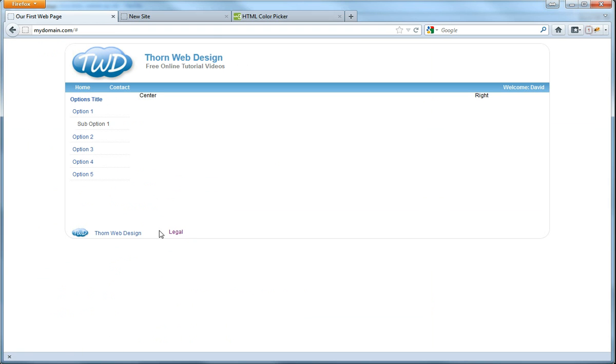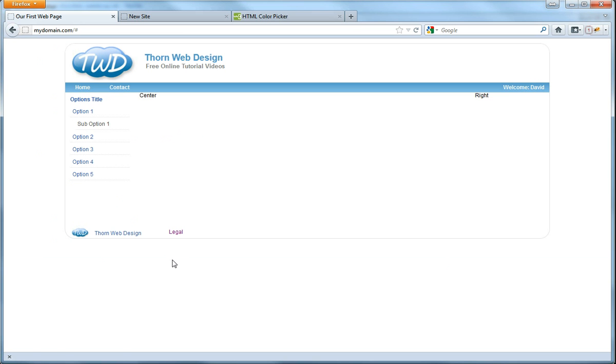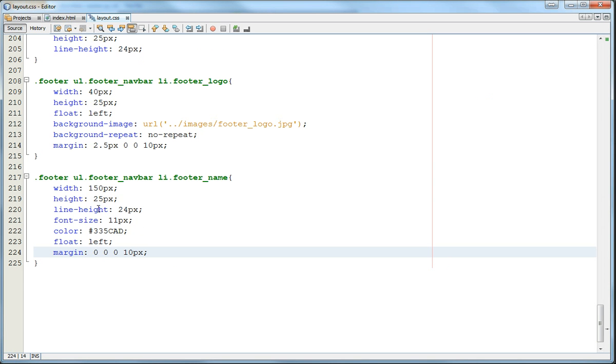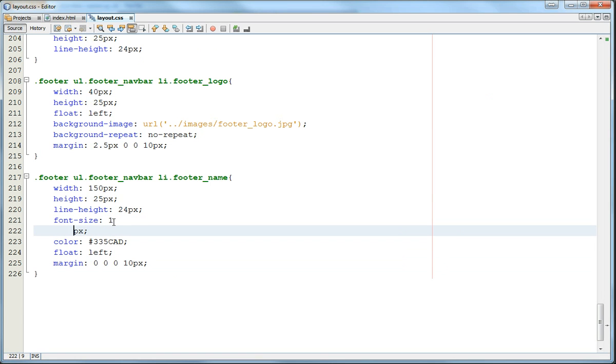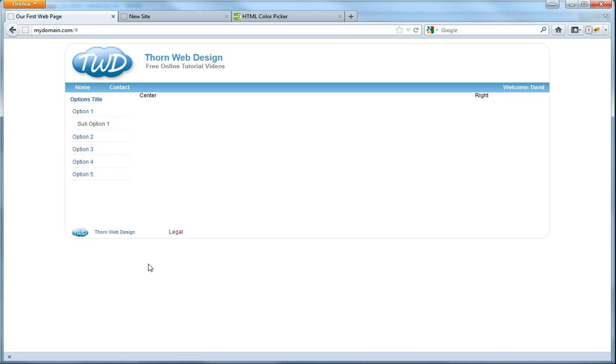Okay, and it's there. Alright, so that's kind of okay, but because the margin at the top is pushing it up, we can just put 0 for that, because we can use line height for it. See, it nicely sits there. But I'm actually going to make the font size slightly smaller and say 10, just to knock it down very slightly. There we go, perfectly fine.